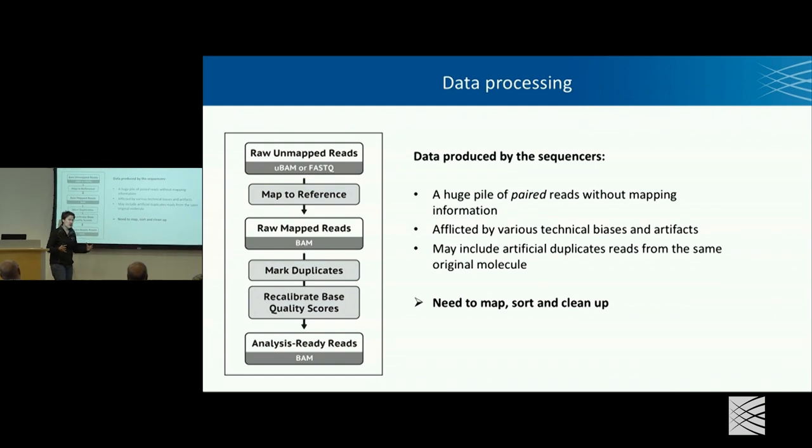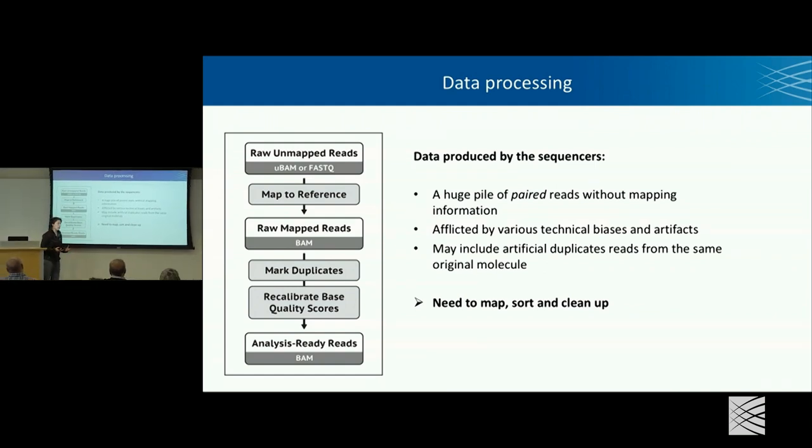Okay, so at this point you have that raw data and you need to process it to make it suitable for analysis. There's a few different steps. Mainly, you're going to need to map the individual reads to the reference. That gives you what we call a BAM file, BAM or SAM file. We'll talk about that in a minute. Then we're going to do something called marking duplicates, then recalibrating those base quality scores that I just emphasized. And these different steps are going to produce a file of data that is ready for analysis. And the whole point of this, aside from the mapping, which is obviously we just need to know which area of the genome this read informs us about, all the rest is really about compensating for technical errors to make sure that we don't over or underestimate the evidence for variation later in the analysis.